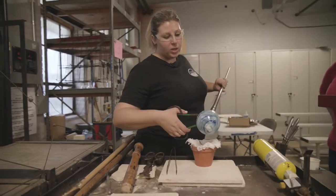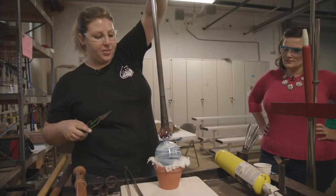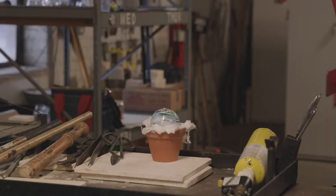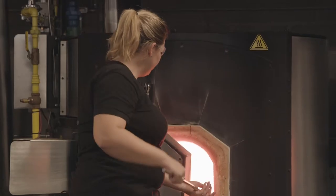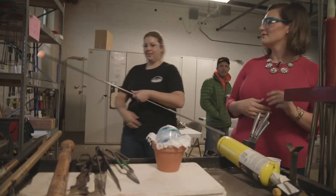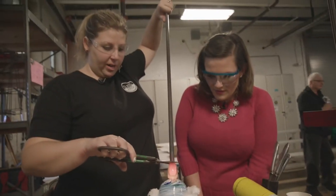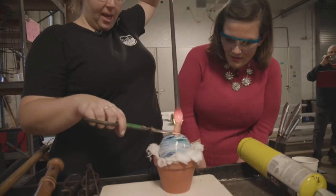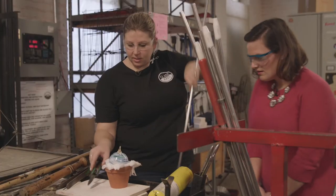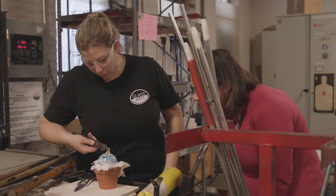What I'm doing right now is just cooling down that constriction we made, and that causes really tiny micro-fractures in the glass. So when I give it a little tap, the vibration goes through it and it just pops off. And now we're going to add a hook so that you can hang this on your tree, or in your garden, or wherever you might want to place it. Here comes our blob that's going to become our hook — we're going to press it on, pull it back, pull it up and loop it.